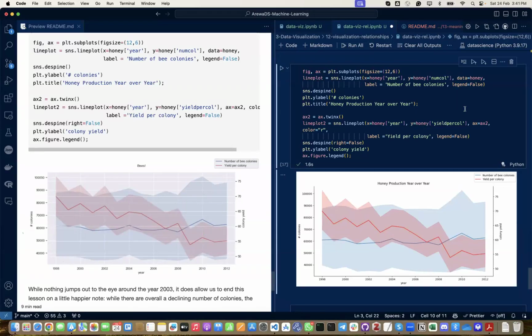So also the number of bee colonies that are available. The number of bee colonies that were recorded was virtually the same. Even in the year 2010, there was a slight increase in the number of available bee colonies. So if we are talking about insects that are on the verge of extinction, we see that we are safe with bees because the bees are virtually the same. It's just that the yield that they produce year over year continued decreasing.